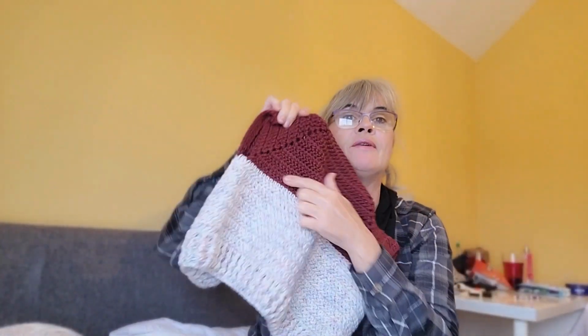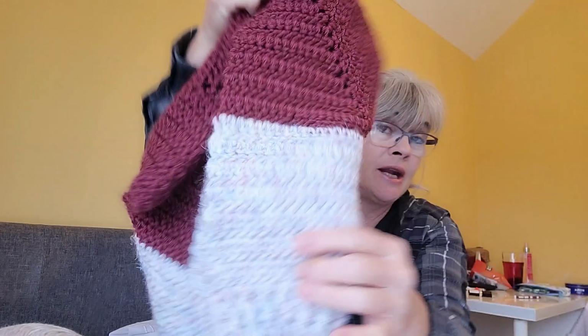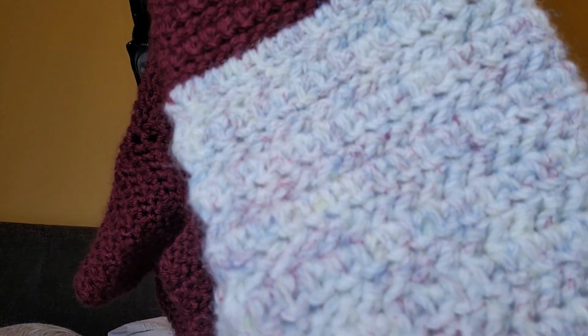Like I said, I didn't have enough yarn, so we went to Hobbycraft and couldn't do any matchups. If you saw my last video, none of the burgundies were really matching up to the color I had. So we found this yarn, and I think the colors are not really showing up on camera that well. Maybe you can see it. This is the huge ball I got, and the color is Honeycomb, and it's a Hayfield Erin.